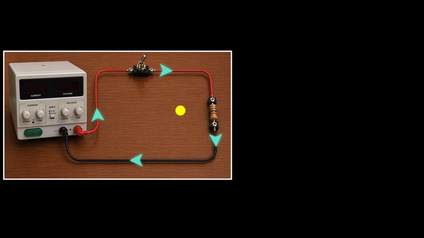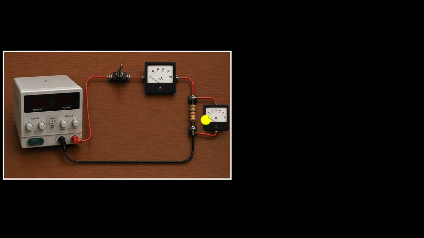So let's do that. To do this, we need measuring devices. We need a voltmeter. Let's connect that across the resistor. And we need an ammeter. We'll connect that somewhere over here in series with the resistor. And remember that the voltage across the resistor is pretty much the same as the voltage of the power supply. That's because these devices are pretty ideal, and therefore the electric potential here is pretty much the same as the electric potential here, and the electric potential over here is pretty much the same as the electric potential over here. So the potential difference here is the same as the potential difference here.